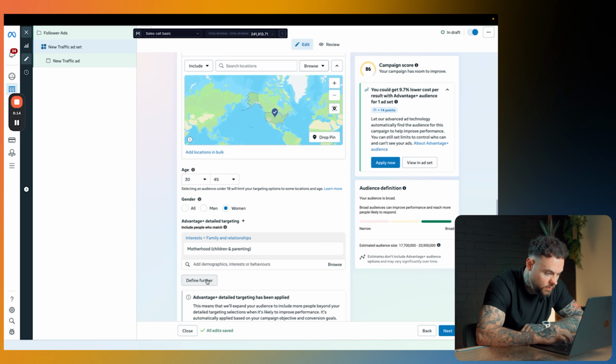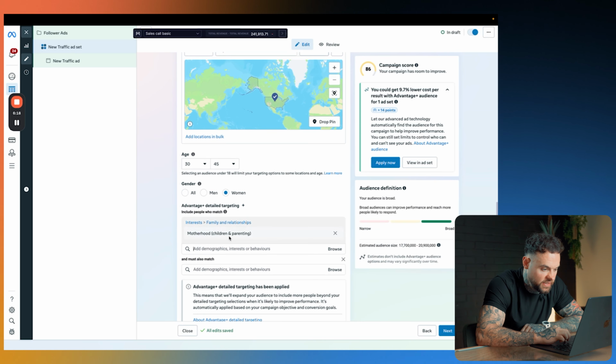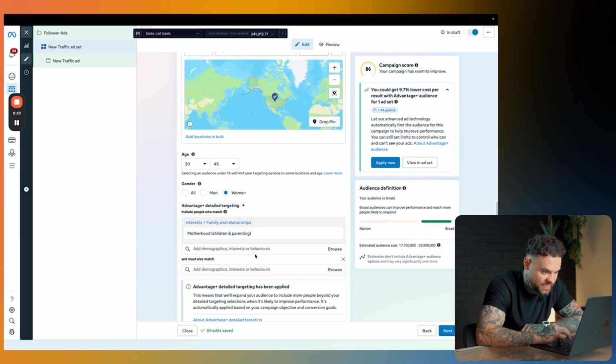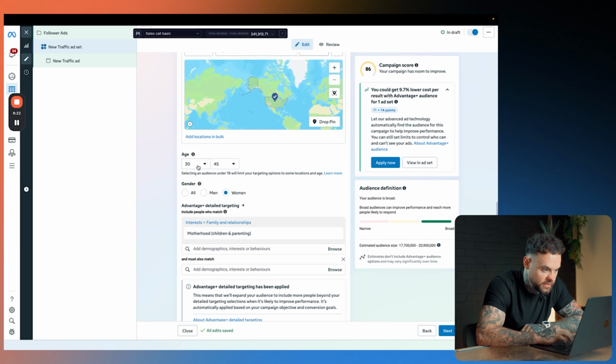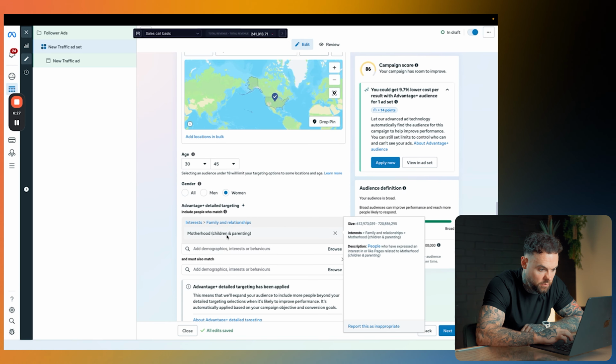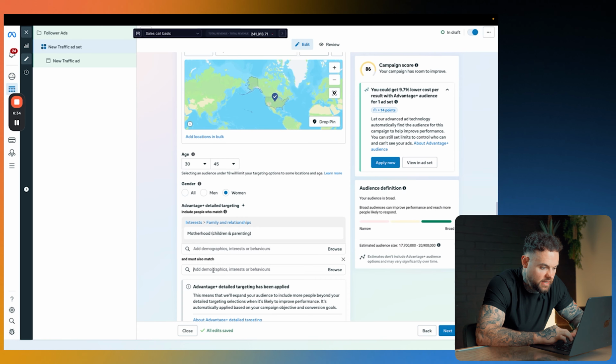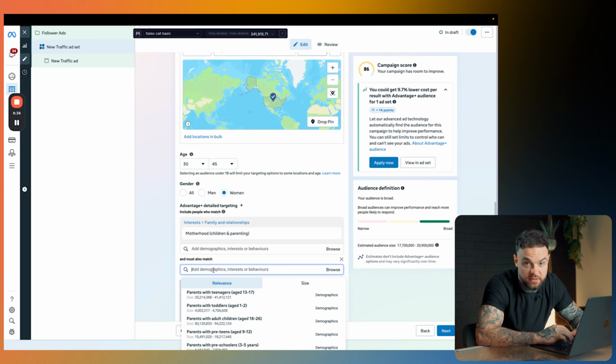So what we are going to do is define further. If you think of this as a large pool, this targets every woman 30 to 45 in the United States that matches the interests of motherhood. Now, what we then want to do is target an audience that has something to do with fitness, because those are the people that we're trying to get in front of. We're trying to get in front of mothers of this age that are interested in fitness. So we can now look at some fitness kind of things.